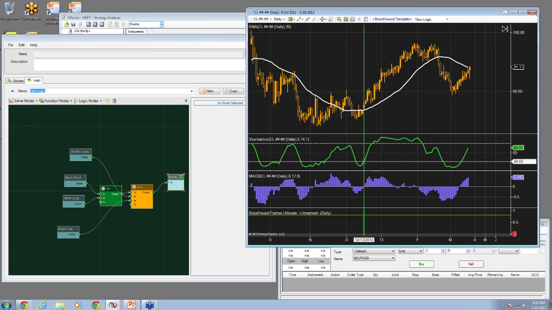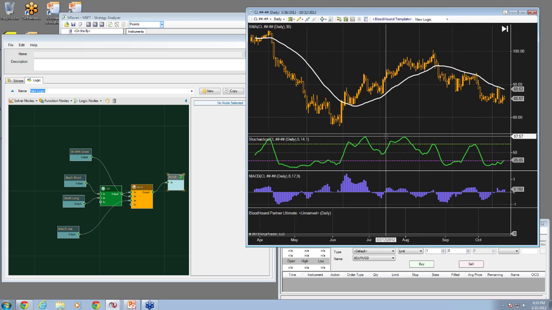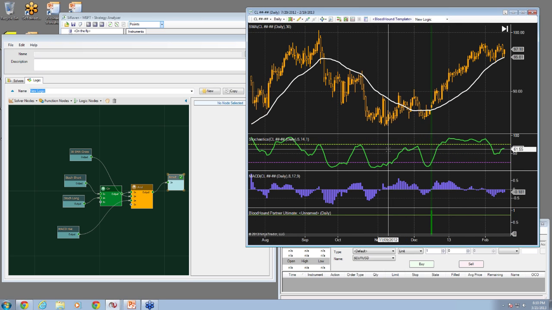You can see the exact moment this guy crosses above the stochastics happens to be the exact same bar that this one crossed above the 30 SMA, and the histogram just peaked above the 0 line. Okay, so you got the moons aligning, and you get one trade out of what looks like maybe 3 or 4 months here. Okay, that may or may not be your style. You know, maybe you're very conservative and that's what you want.